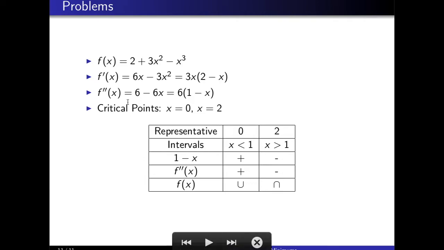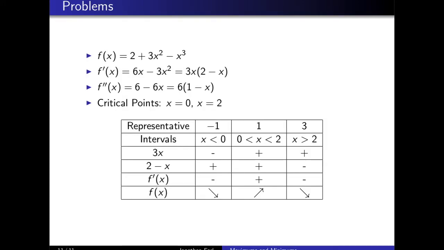Okay, and then when we're looking at our second derivative, the only factor that we have here that could change sign on us is 1 minus x, so that's going to be 0 at x equals 1. So we just need to split things up to get the values that are to the left of 1 and also to the right of 1. Well, when you have a value to the left of 1, such as 0, 1 minus x will be positive, f double prime is positive, and f is going to be concave up. And values to the right of 1, such as 2, 1 minus x is negative, f double prime is negative, so f is concave down.